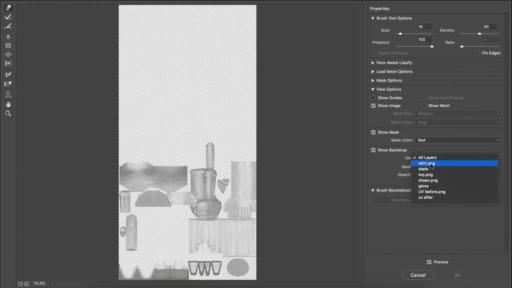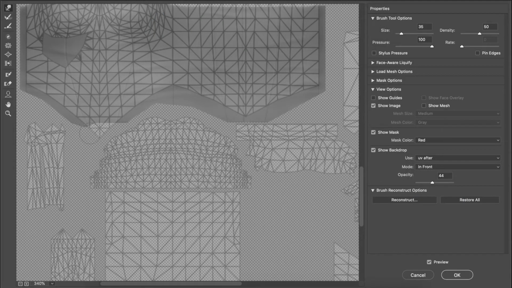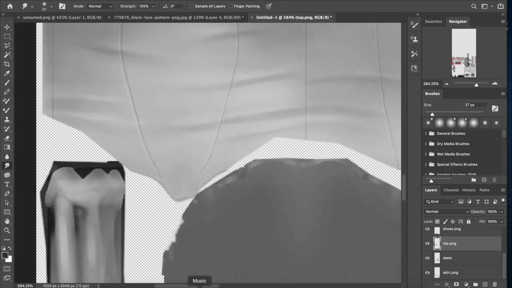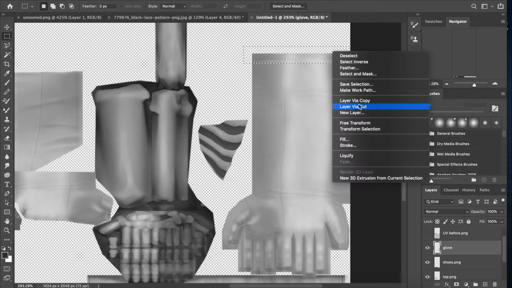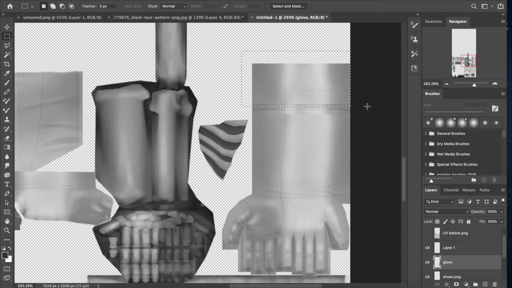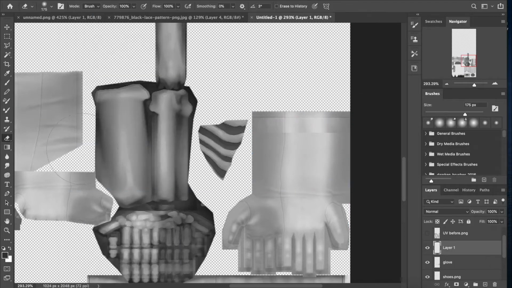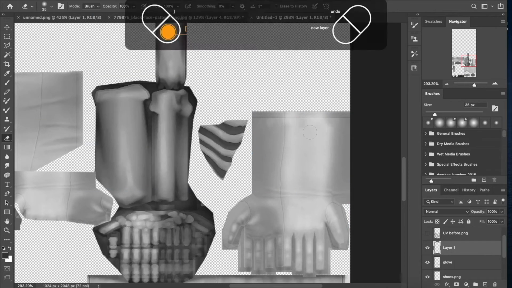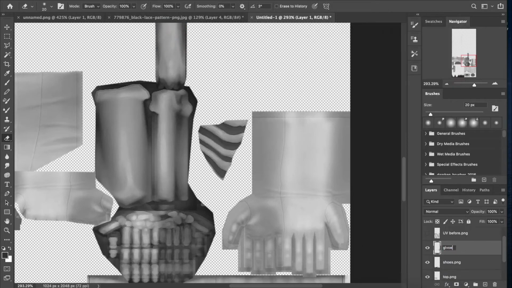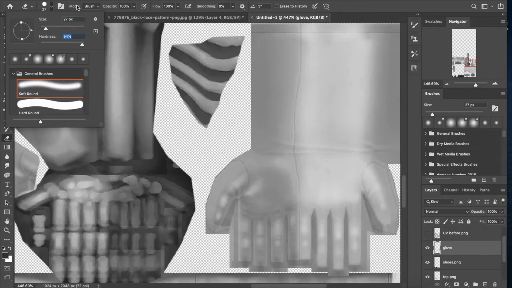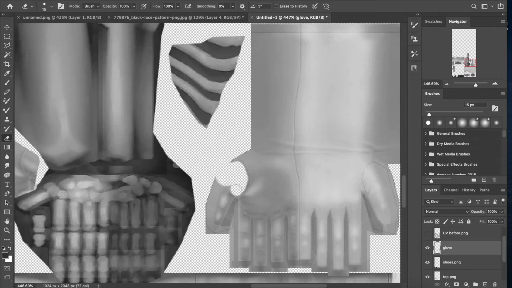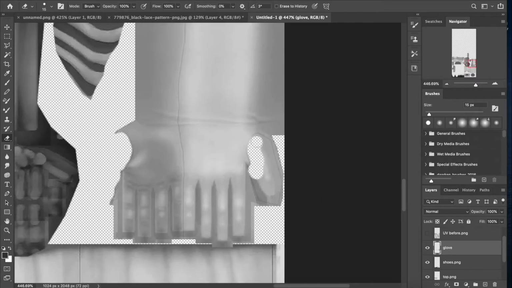So here we're on to the texturing. I've just collected all the textures that I wanted to use for the dress, and now I'm just going to adjust them, make them all into a grayscale as I'll be adding the colors later. So I'm just using all the existing textures that we have in game already, just to match, mix and merge and adjust them in a way that it works for her dress.